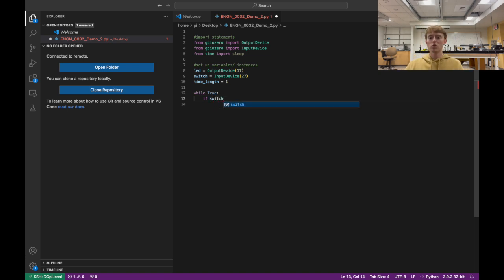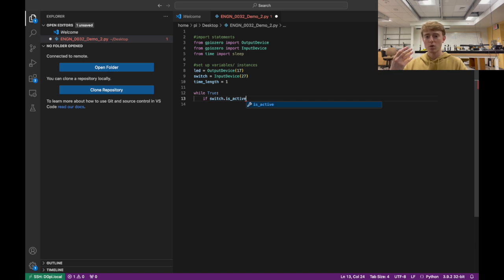So switch, and then we need to check if the switch is active or not. Luckily, there's an attribute of switch, so we do .is_active. That's just an attribute of my instance called switch, and it will be high if the switch is on, and it'll be off if the switch is off.